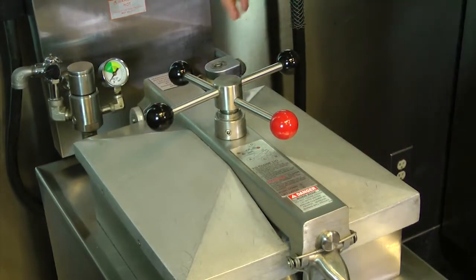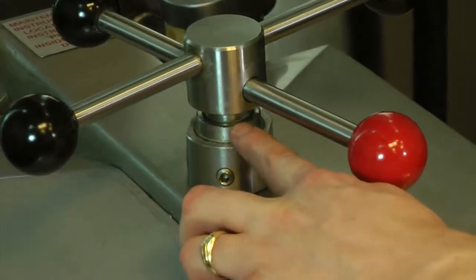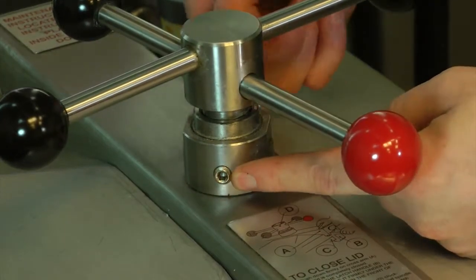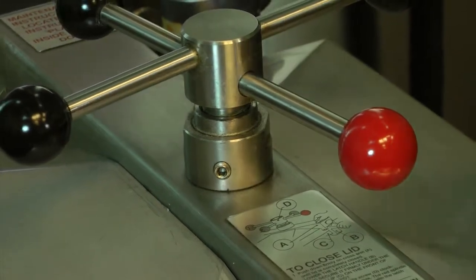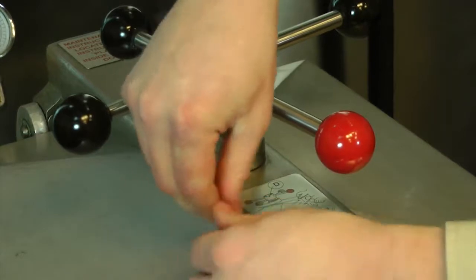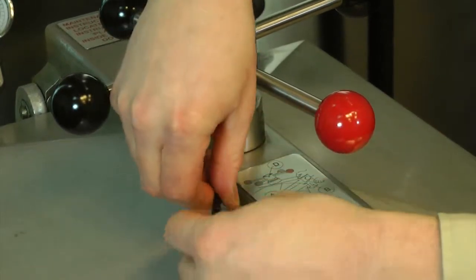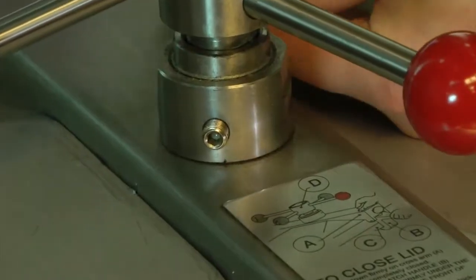Now we're ready to adjust the limit stop. The limit stop is this little circular piece right here that screws up and down in our limit stop collar right here with the two 3/16 Allen set screws. First thing we need to do is loosen both of these set screws, one on each side. We don't have to take those all the way out. We just want to back them out about 3 turns. There we go, and same on this side.